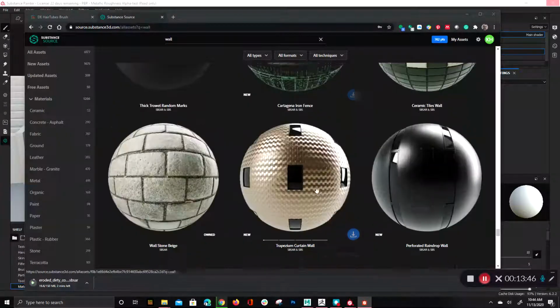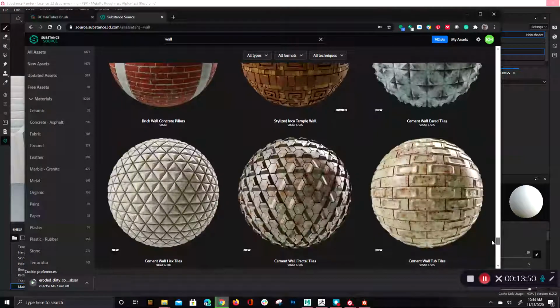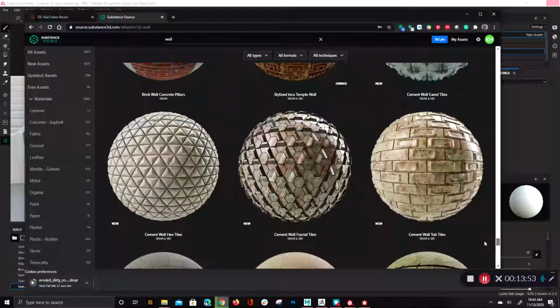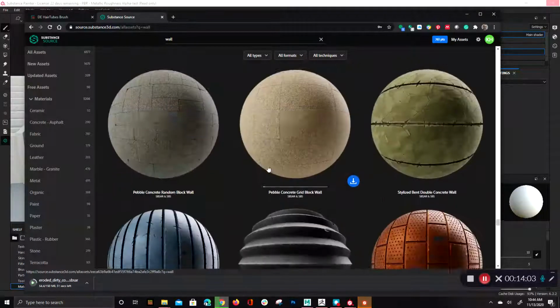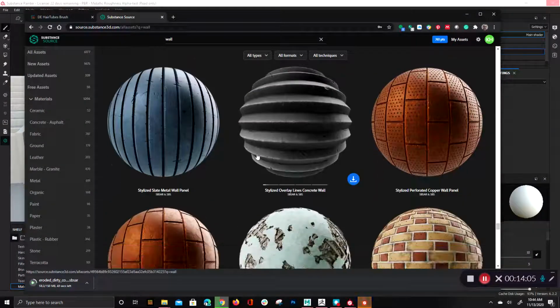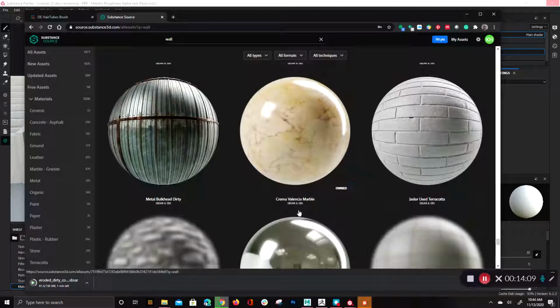Alright, but as you can see, there's like a gazillion things to choose from, and you have access to everything. I'd suggest even just downloading all of it, and that way, when the school's over, you'll have your own library of Substance materials to work with. Maybe that could be a part-time project. Okay, so anyway, I think we got enough to continue going.